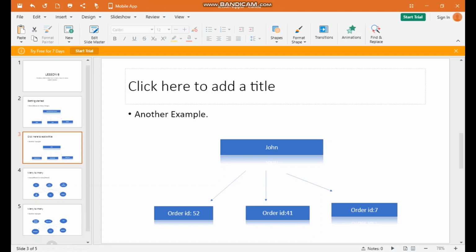Again, this is what we call one-to-many, right? We know that each order is unique, but it cannot reverse. So we cannot say one order ID might have multiple customers. That is not possible. So it goes in one direction.